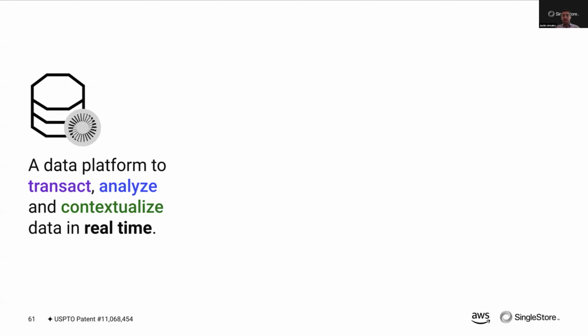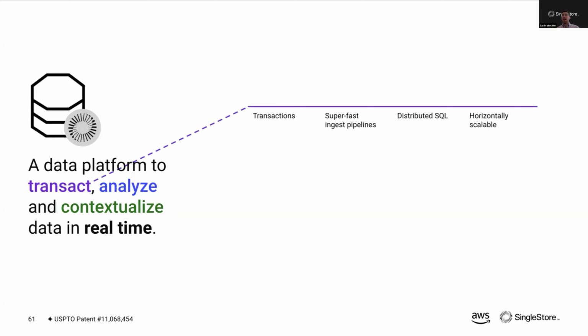Now, what does that really mean for us here? And so I want to break this down. Let's first start with transactions. Basically, how do we ingest data? The way that we would recommend is something that we call pipelines, which is this massively parallelized ingest process. It can take data from blob storage, whether that's AWS S3, Azure Blob, GCS, Hadoop, Kafka, and ingest that in seconds.